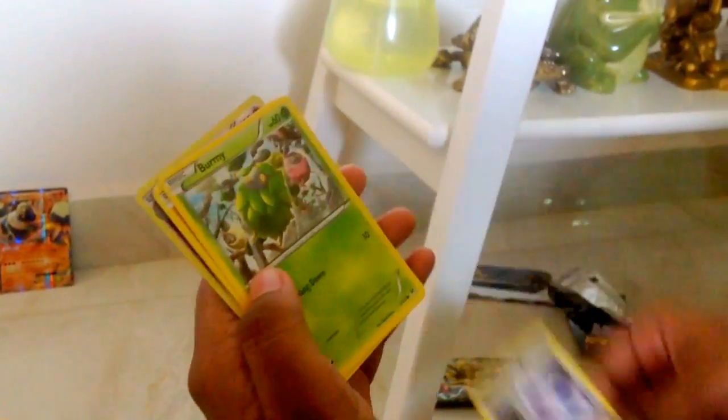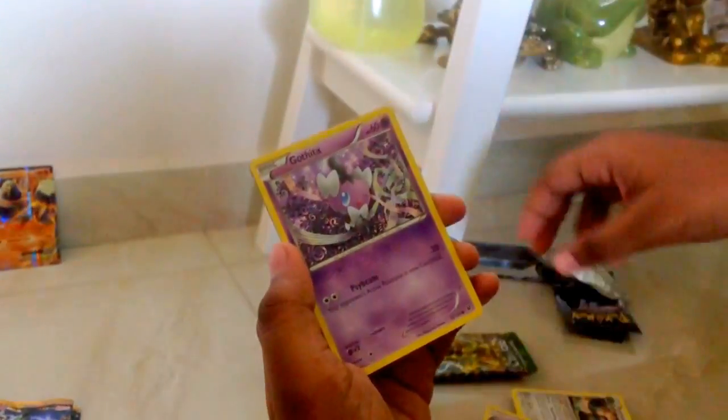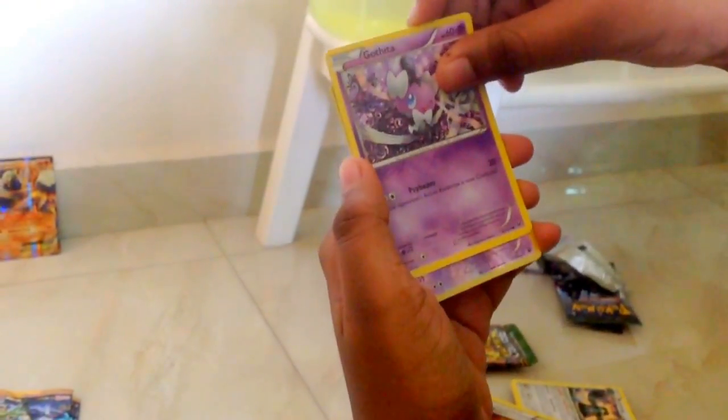Okay. It's a Wormadam. A Fossil card. Alakazam Spirit Link. A Burmy. Lavitar. A Meowth. Fennekin. Oh my god, it's a Reverse Holo. Oh shit. Not bad.